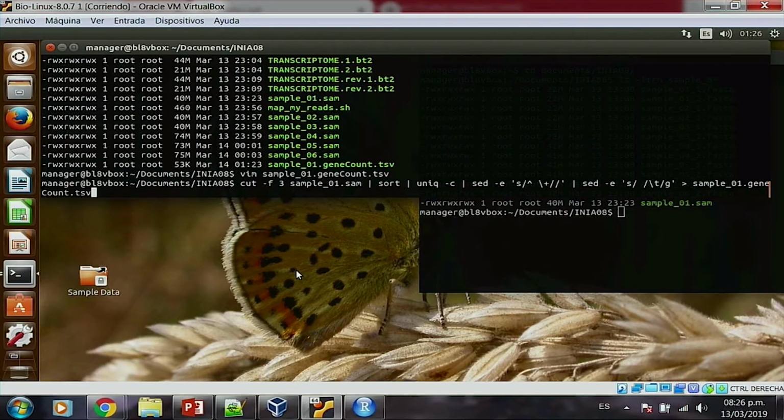Open and close quotes. Now, do you remember that you have to do the same thing for each of your files, right? For each of your SAM files. So what would be the fastest way to do it, just like we did with the previous one? You create your bash file, copy your lines, replace what you need to replace, and then just execute your bash file.